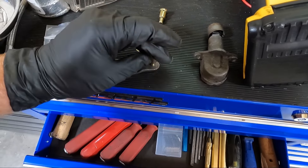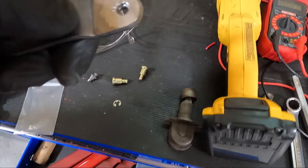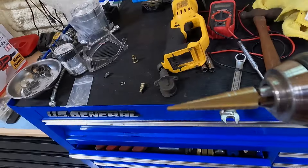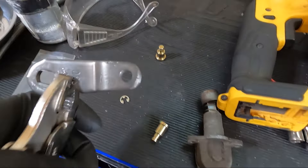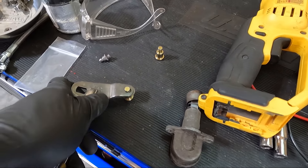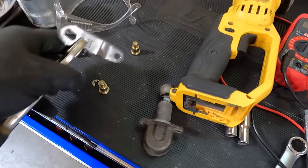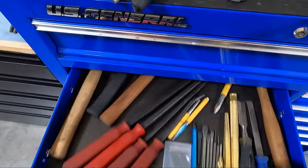The problem is they say you don't have to open that hole up, but there is no way either one of these goes through there. So I'm gonna have to open that hole up just a little bit — I'm just gonna use a stepped drill bit. Using the step drill bit, in a little time I got it opened up to where it'll accept this now. You can see I'm gonna go through there and we'll be able to put our keeper on the end.